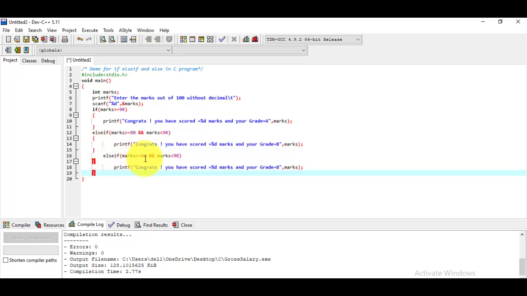This time I'm putting the range 70 more, and here is less than 80.